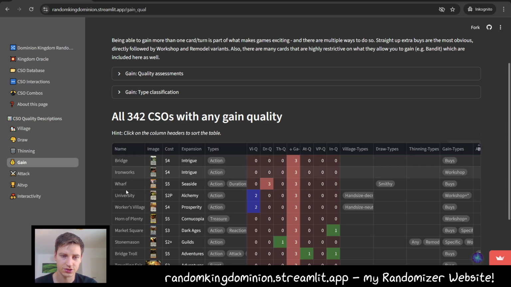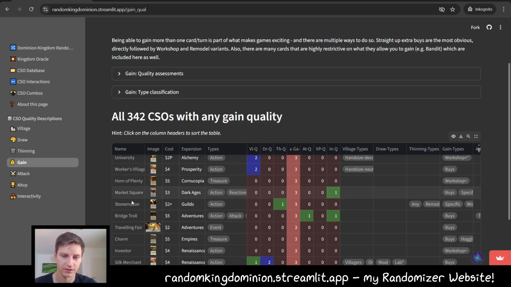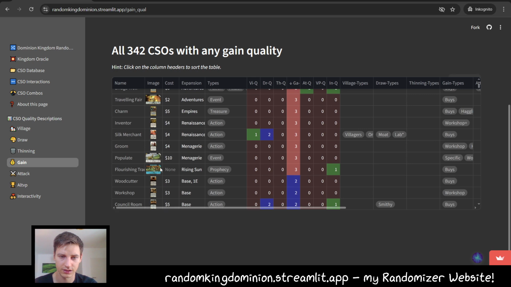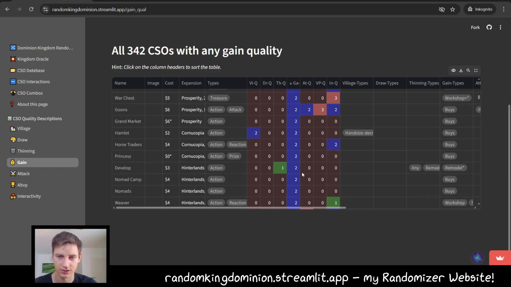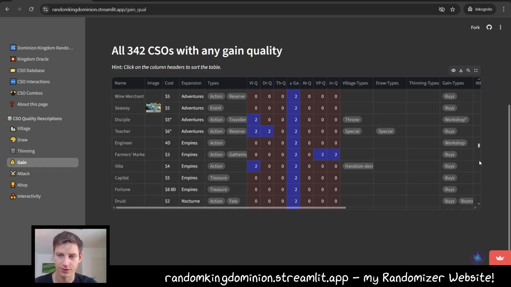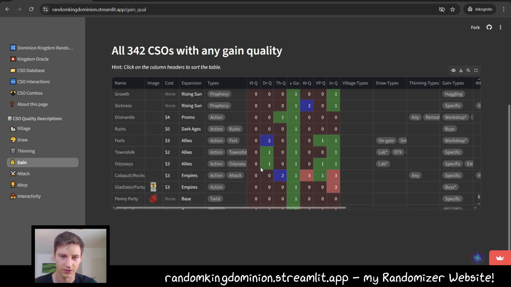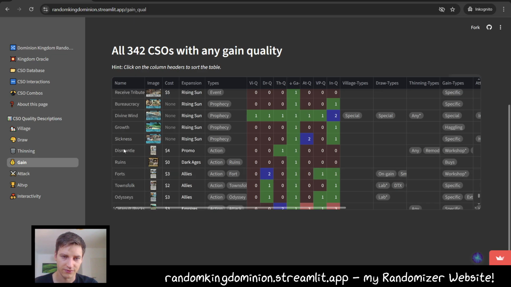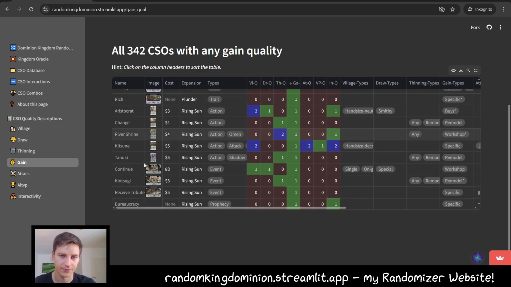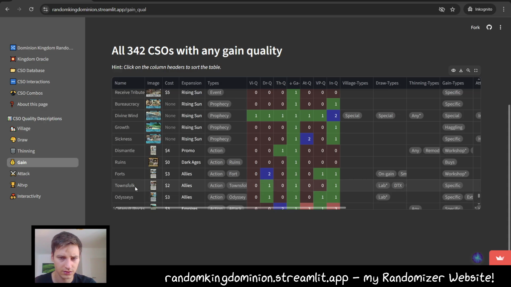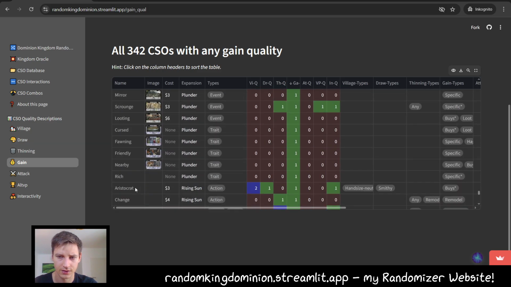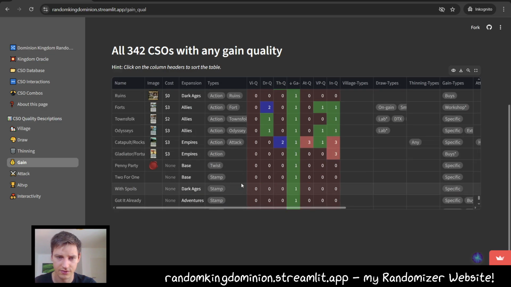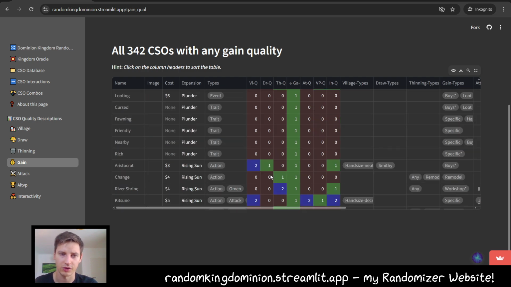And we see, okay, Bridge, Ironworks, Wharf, University are those that have the gain quality of 3. And then quickly after, lots of things with gain qualities of 2 follow. And the ones with weak gain qualities, like stuff like Dismantle, it's a bit awkward to gain stuff with. Why is Townsfolk here? Actually, I think that's a bug. Okay, we can also look at the gain types, because Townsfolk has specific gains. No, that's wrong. Anyways, I'm going to fix this after the video.